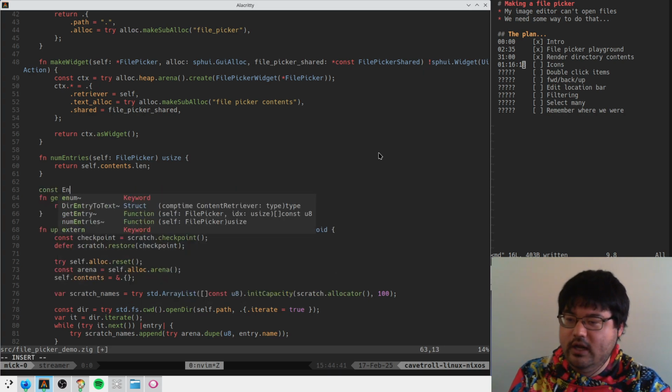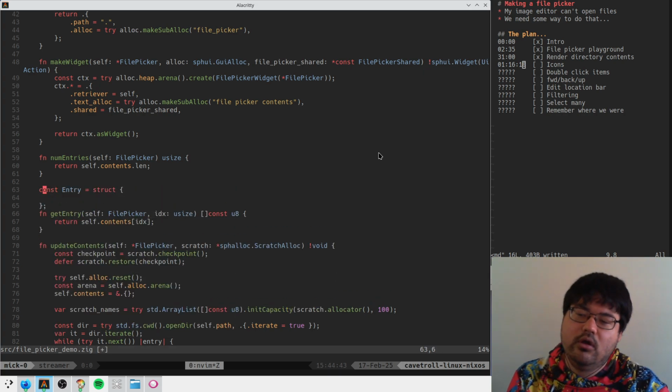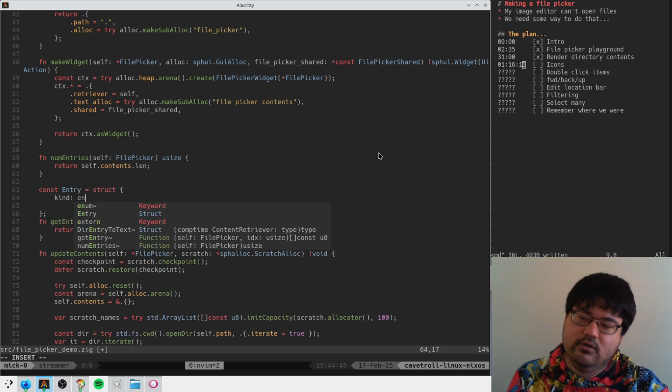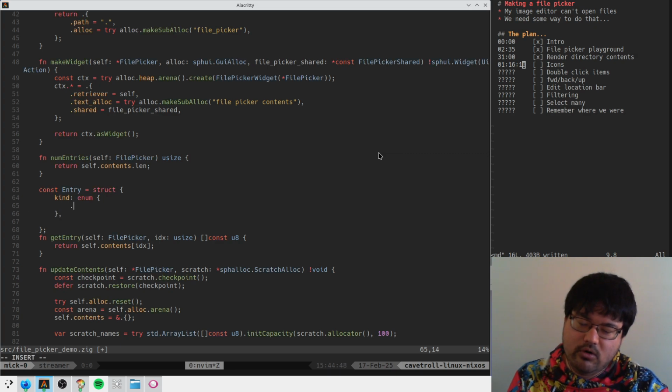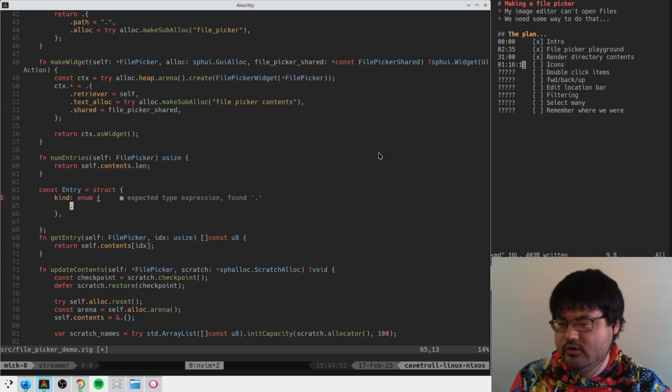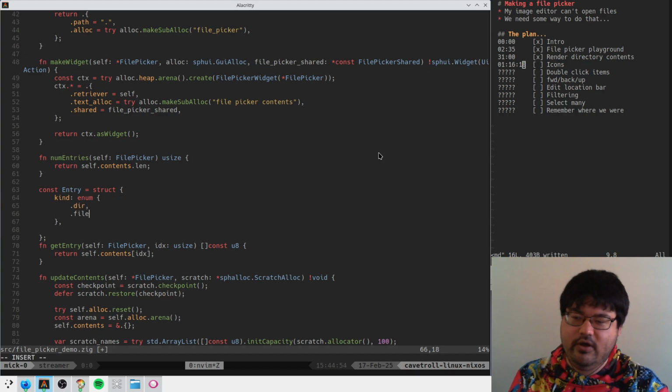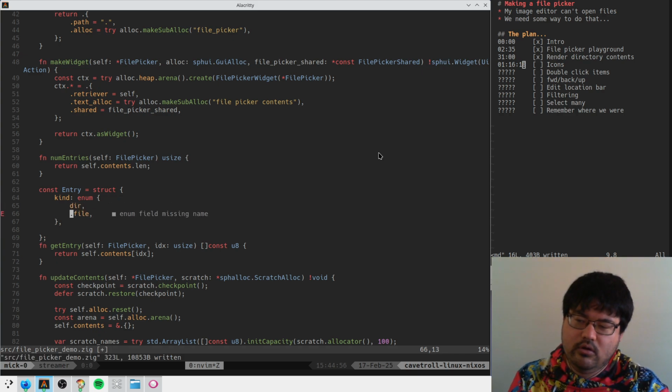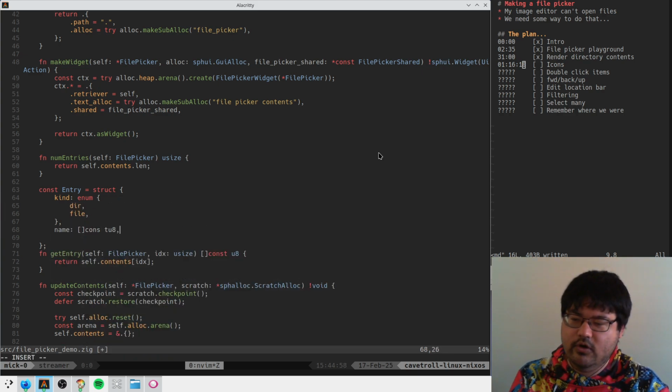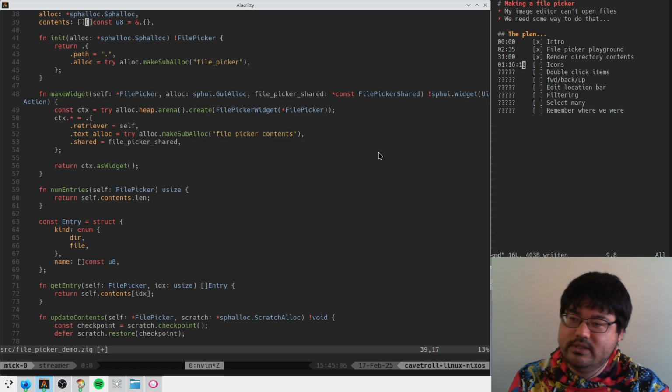This should return kind, and for now we will only support dir and file, and then the name as well, right? Then here we return entry, which means that our contents need to stash entries.